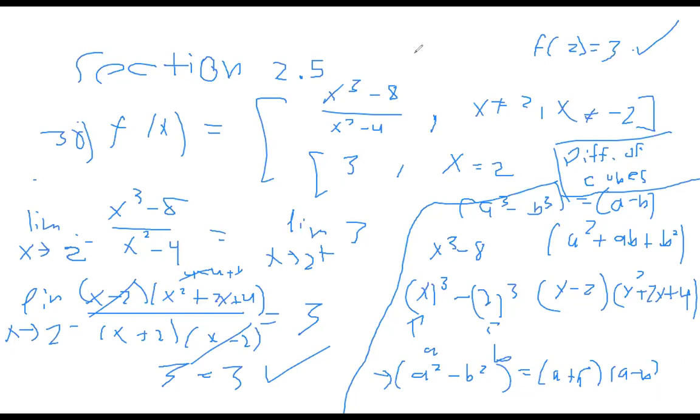But we do know it's continuous at x equals 3. Oh, sorry, I lied. X equals 2. Sorry, guys, I keep mixing this up. So we know it's continuous at x equals 2. That's good. So let's just check -2. Thank you for mentioning that, Albina. Let me go to the next thing here.